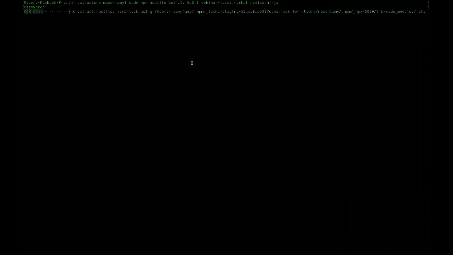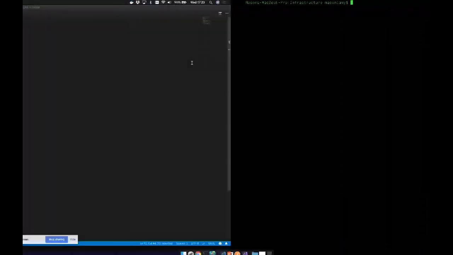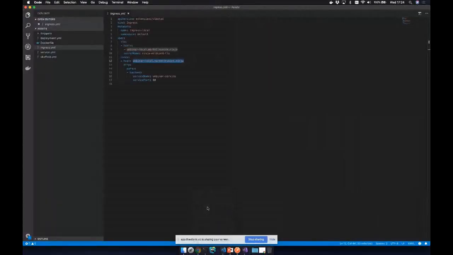So I'm going to use a tool called Hostile. It's an NPM module, and it just helps manage these host file changes for us. So sudo npx hostile. That's just going to make sure the requests from the browser are going to go straight to the cluster locally. Cool. So it's added webinar local. Great. Let's see what's going on in the browser there.